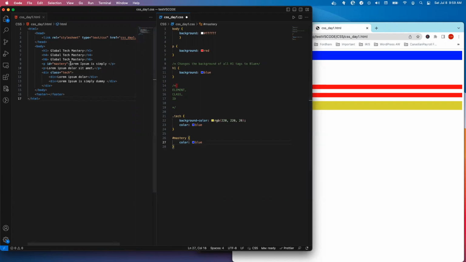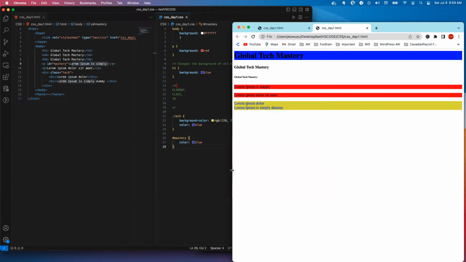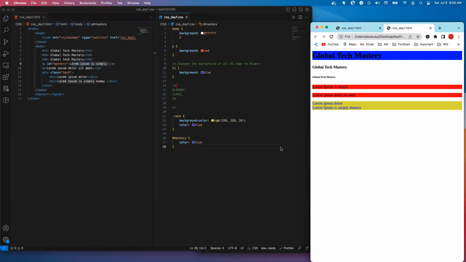So we can see that this is the element here. So let me save this and let's see what happens. So on this page, what is the first paragraph on this page? It is this one. And I'm changing the text to blue. Currently the text color is all black. So let's save it and then refresh the page. And that happened.